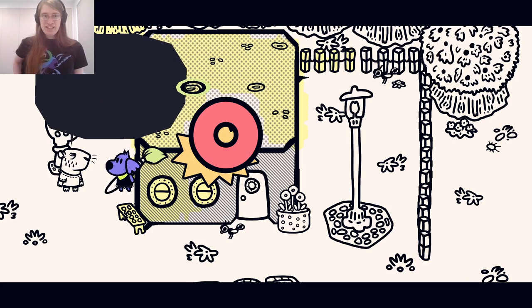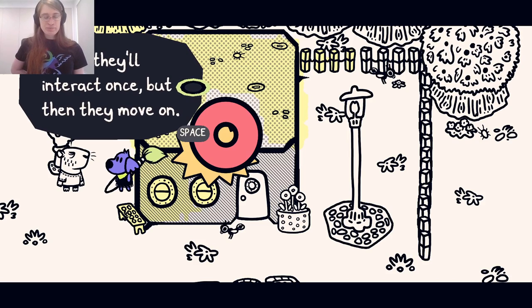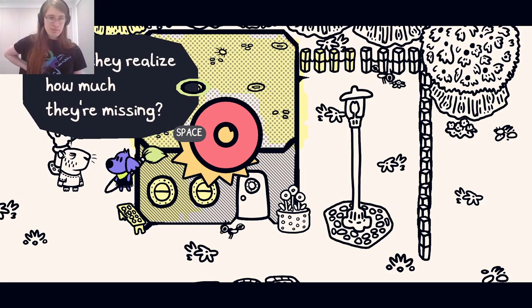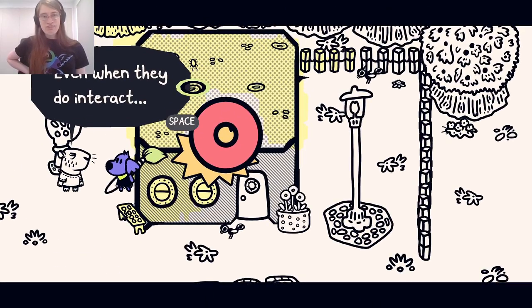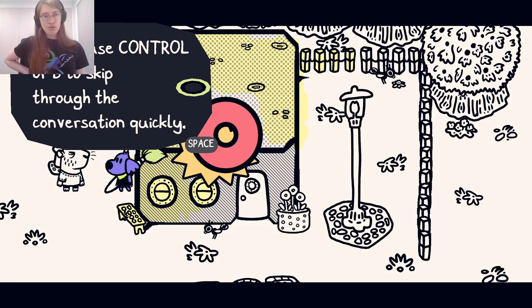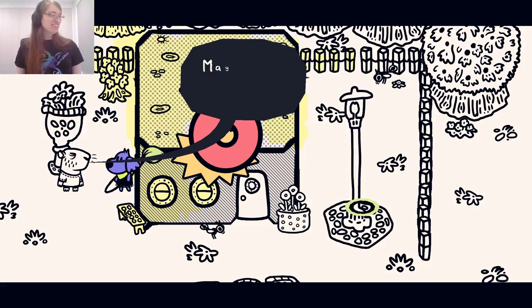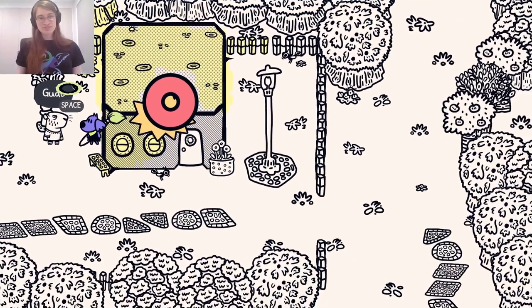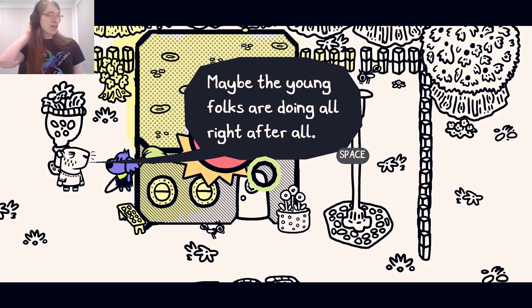Young people these days. They barely make time to talk to others. Maybe they'll interact once, but then they move on. Don't they realize how much they're missing? I try and interact with everyone multiple times. Even when they do interact, they'll use Control or B to skip through the conversation quickly. Why can't they take the time to pause and listen? Maybe I'm just slow. Appreciate your stopping to listen. Maybe the young folks are doing it right after all.